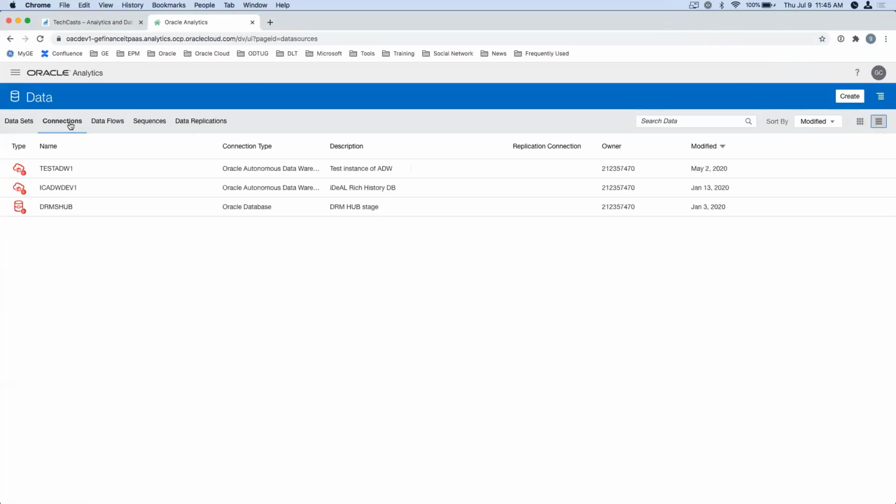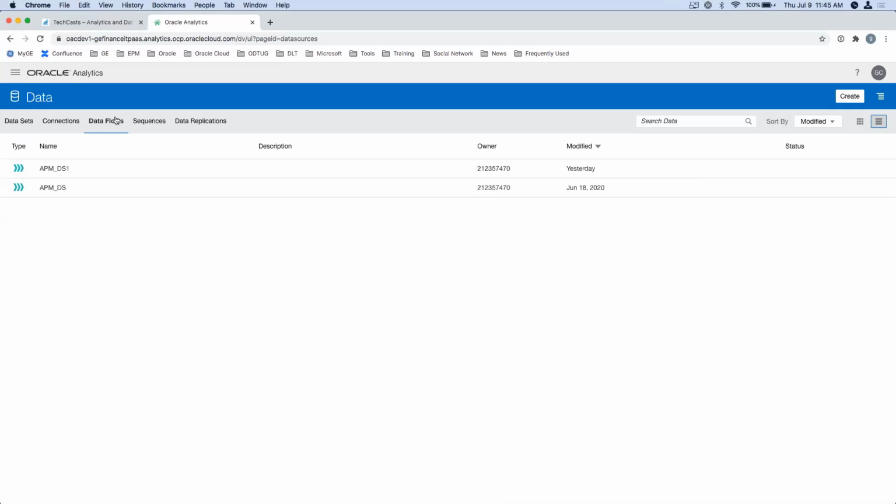In this case, we're not using connections because we're using data files. I do have a test ADW instance. For those of you who don't know, Oracle does allow you to get a free ADW instance. I was going to integrate that here, but I thought it would just complicate things, and I really wanted to focus on how a user could just use a spreadsheet to get this done. Then we're going to talk about data flows. Data flows are very, very cool, and you're going to see why in a few minutes. It's similar to data prep, but it's different. So I want you to keep that in mind. If you're taking notes, write that down.